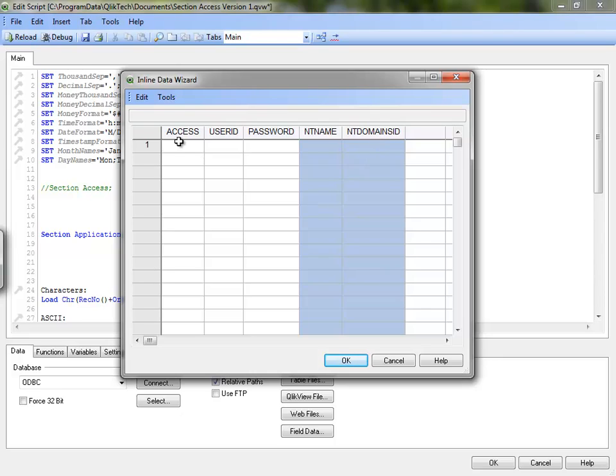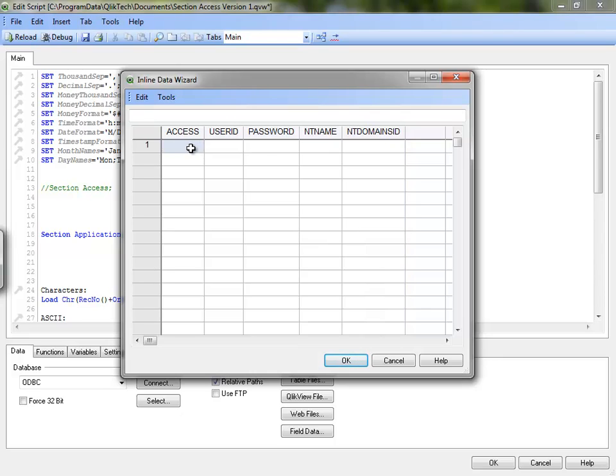to allow access. So what I'll do here is define a couple of users. I'm going to say this is an admin, and I'm going to put admin as the user ID, and the password is admin, right? And NT name and NT SID I'm going to put as a star. Now, the star here is different. Later on we're going to talk about stars in the data, but the stars here are just for the NT name. So this is different than other stars that we're going to talk about. But basically, if I'm going to be authenticated against this record, it means that every column in here has to be filled in for me to be authenticated.